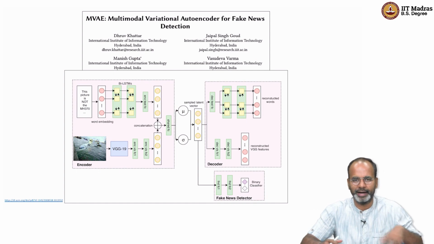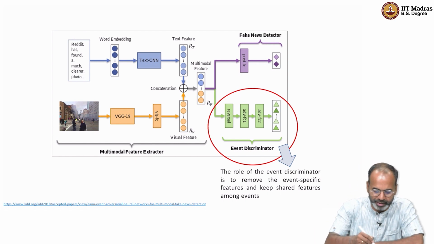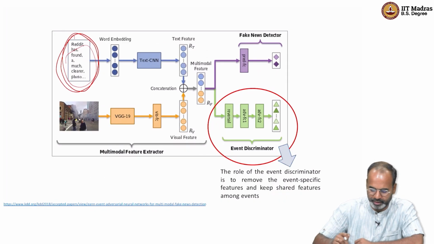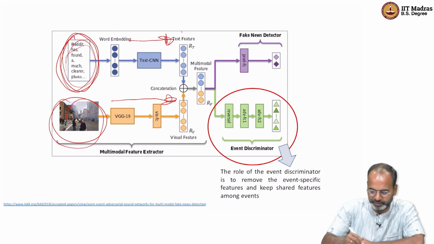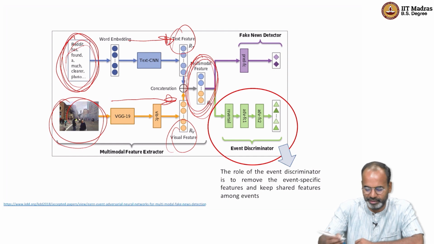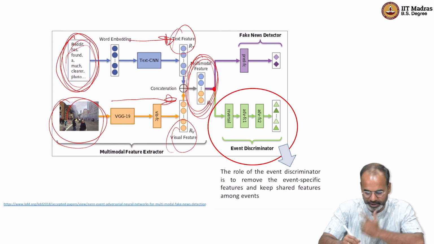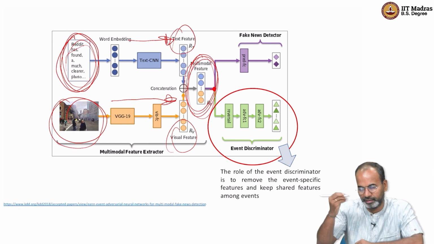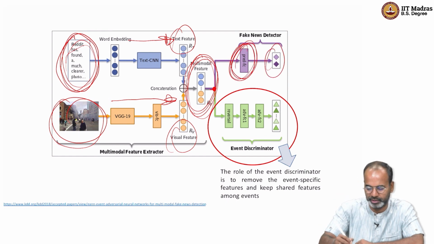And so now when you do that, the strength, again, if you look at it, it is actually taking Reddit, some text it has, even the earlier slide is the same thing. It has some text, it has some image, it has the image pipeline, this is having the text pipeline. Their text features are created, image features are created. It's actually concatenated here. Once the concatenation is done, then we look at the features, then make a choice of what are the features that are used for detecting an event, remove those features, and then use only the rest of the features to detect whether it is fake or real.